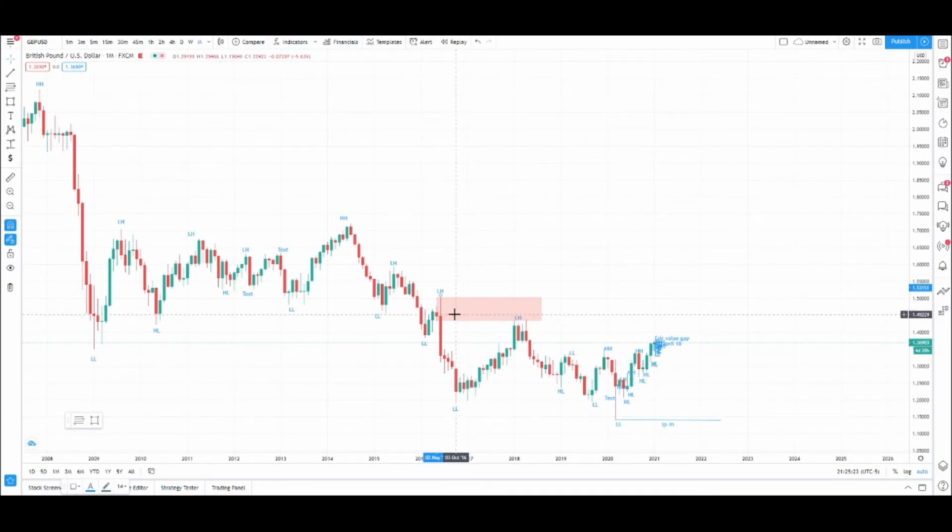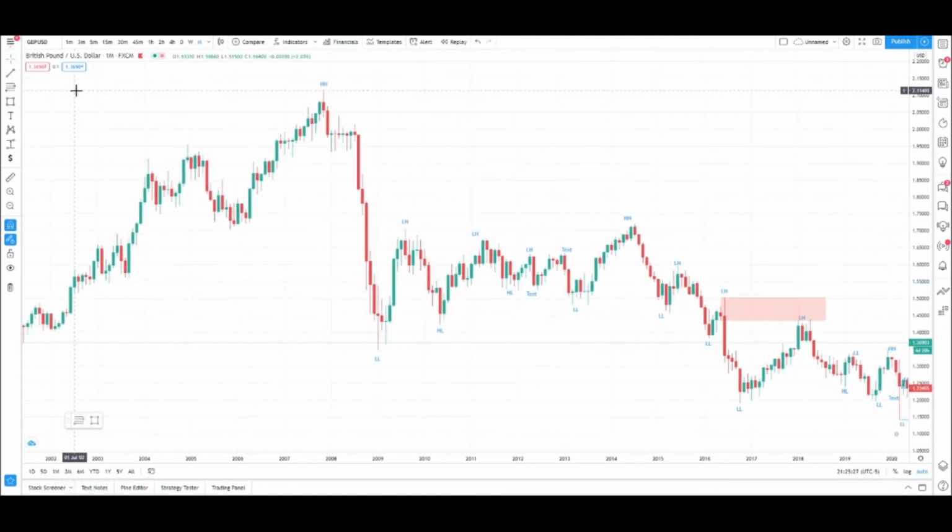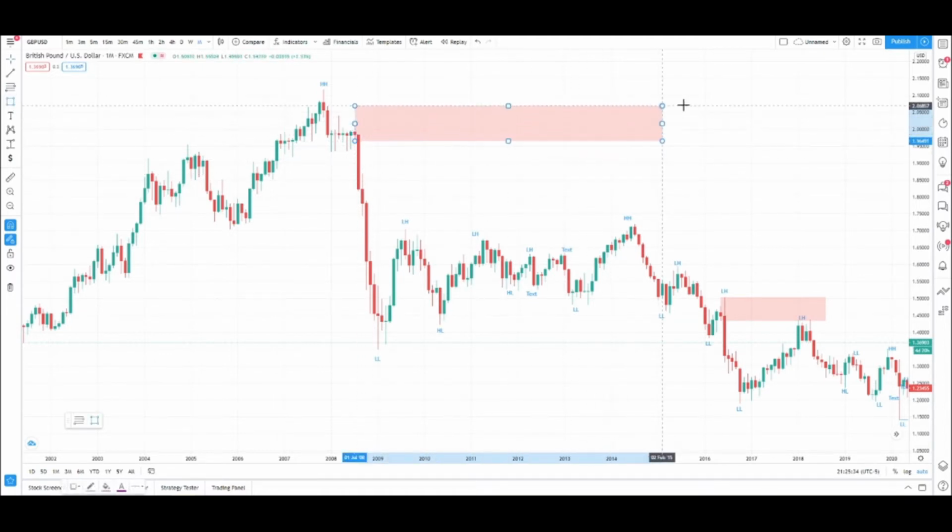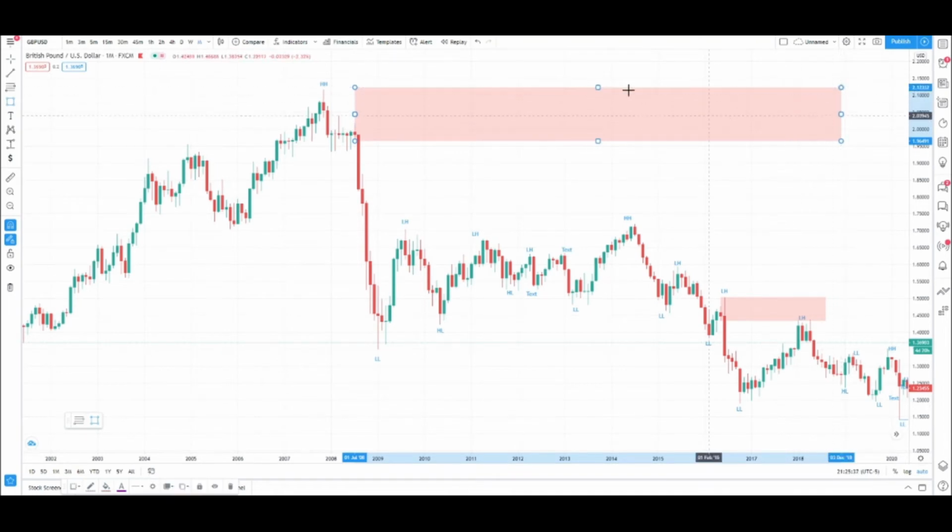So that would be a supply zone off of a fair value gap. Now, liquidity void is the same as a fair value gap, except it consists of more than 3 candles. You have candle 1, which makes the supply zone. You have 1, 2, 3, 4, 5 candles worth of a drop, right? That have no buyers or sellers, right? And then it shoots back up, right? Creating a demand zone, right?